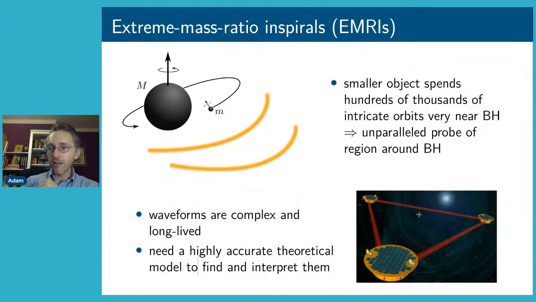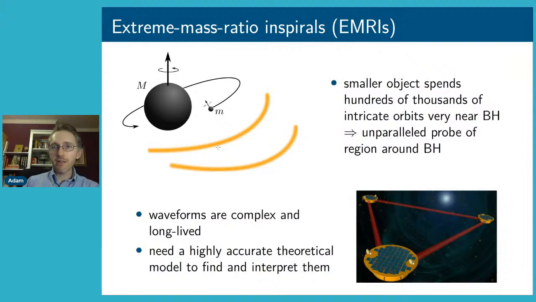So this is one particularly important kind of system that we're going to detect. I showed you what LIGO sees as two black holes that are basically the same size as each other, and they're maybe as heavy as our sun, or maybe 100 times heavier than our sun. But these systems called extreme mass ratio inspirals, or EMRIs, are actually going to be probing those supermassive black holes at the centers of galaxies. So these black holes that are 1 million times heavier than the sun. And the systems we're going to see are little black holes that are maybe 10 times as heavy as our sun, zipping around those supermassive black holes at the center of galaxies.